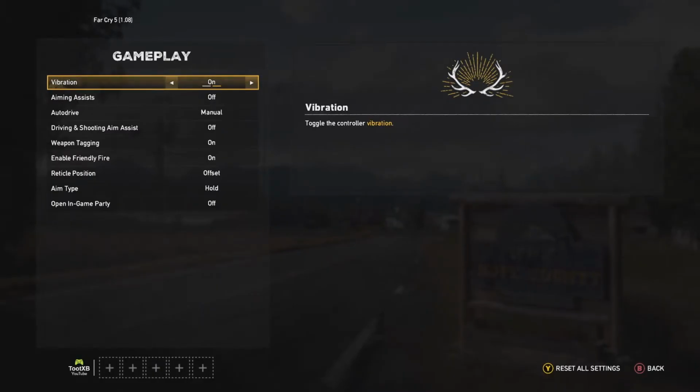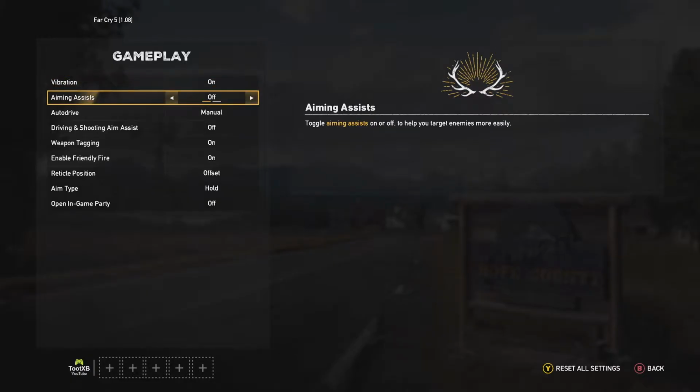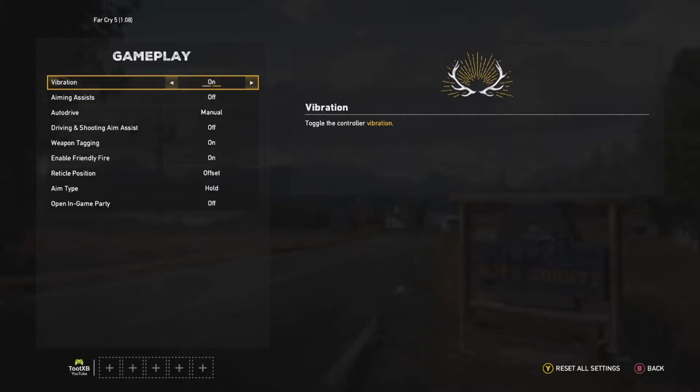Now, before we jump into the Elite controller settings, let's first take a look at the gameplay settings that I have. I keep vibration on. I don't use aim assist because I'm hardcore. It does make the game really difficult, but it's just the way that I've always been brought up on my Xbox games ever since the original Rainbow Six 3 back in 2002, 2003 time. I've never used auto aim in a video game if I've had the option.